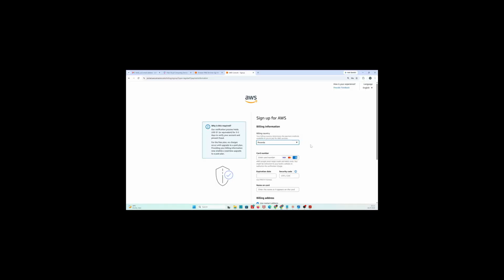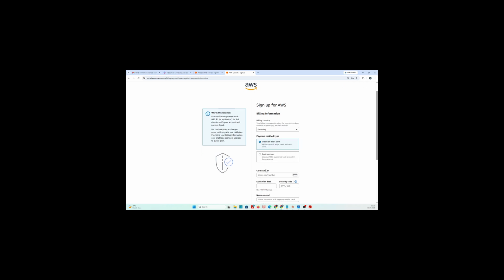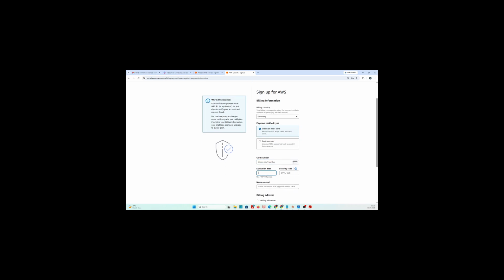Now, if you completed the previous step, you come up to this page where you have your billing information. You have to pick the country. This should match where your debit or credit card was issued. In my case, I'm going to pick Germany, and then I'm going to indicate whether I'm using a credit or debit card here. I'll put the card number, expiration date, security code, and name on the card. This is very important: it should match the exact name that you have on the card. Once you put all this information, we will see the next step. So go ahead and put your own information, and I'll be completing mine and see you shortly.